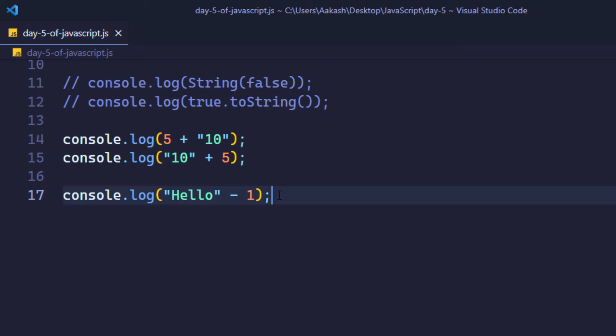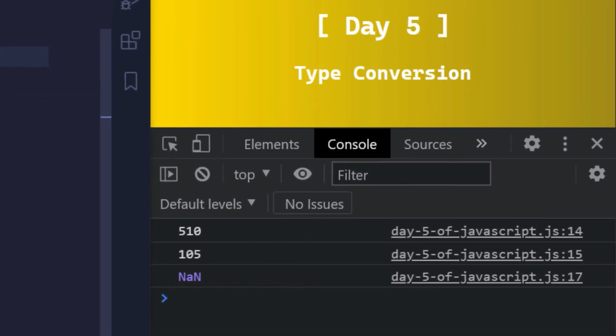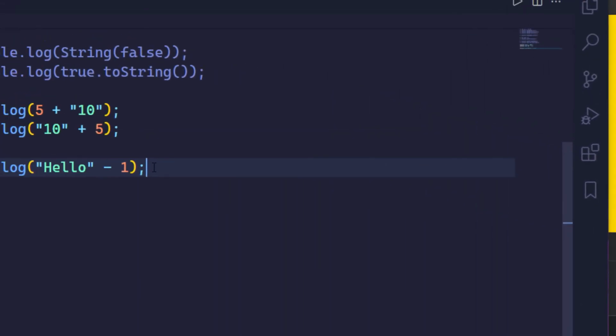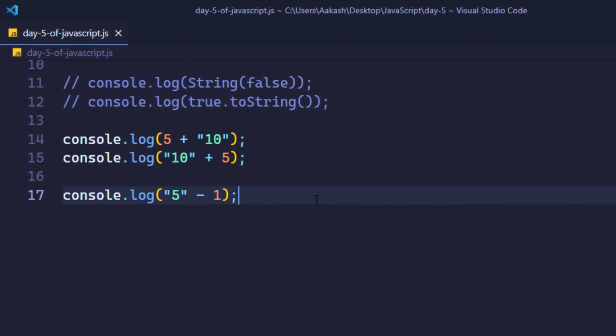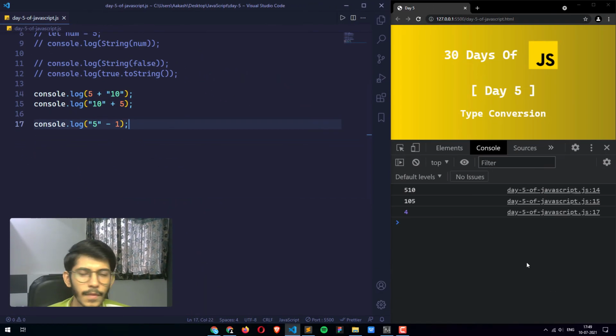But "hello" is not a number, so it was unable to convert it, and as you can see, it is showing NaN, so we don't get a value here. So these operators are going to try to convert the string value to a number, and then perform whatever arithmetic operation is to be performed. This is how automatic type conversion happens in JavaScript.